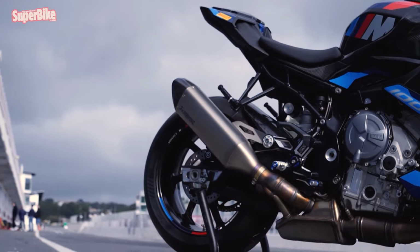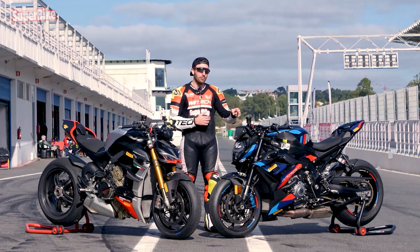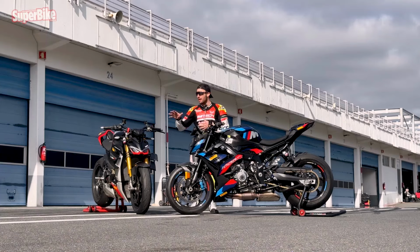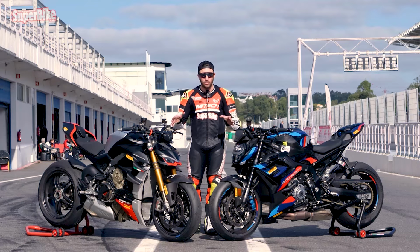And so, we come back to the discussion of the riding position and the aerodynamics from before. Here, by crouching much more, you can offer less resistance to the air, while here, it has a little more sail effect, and as insignificant as it may seem, at these levels, at these speeds, it can make a difference.